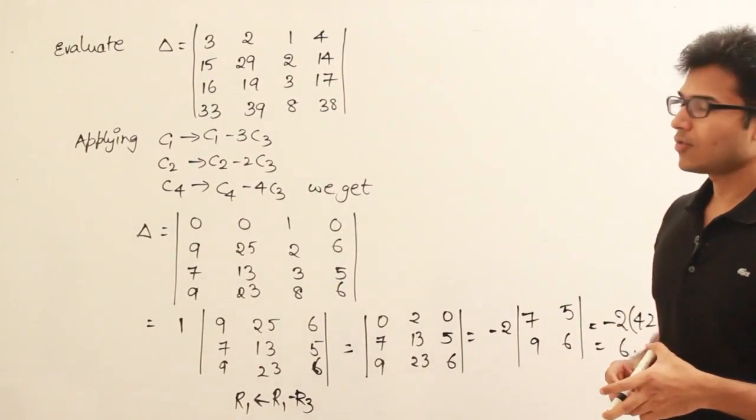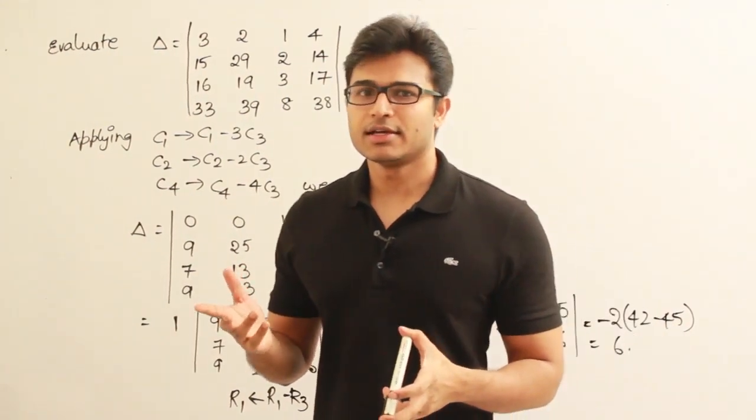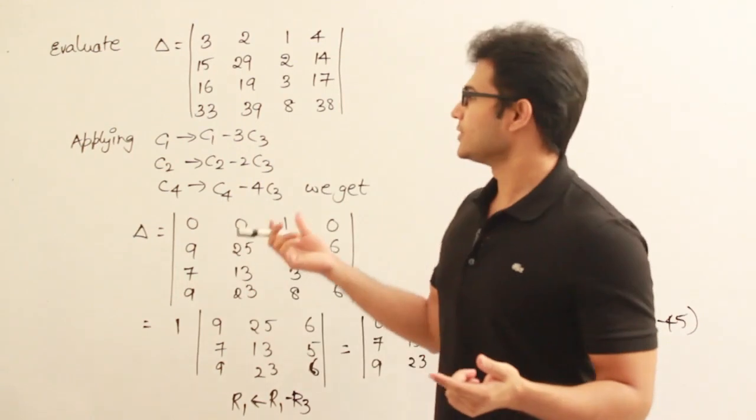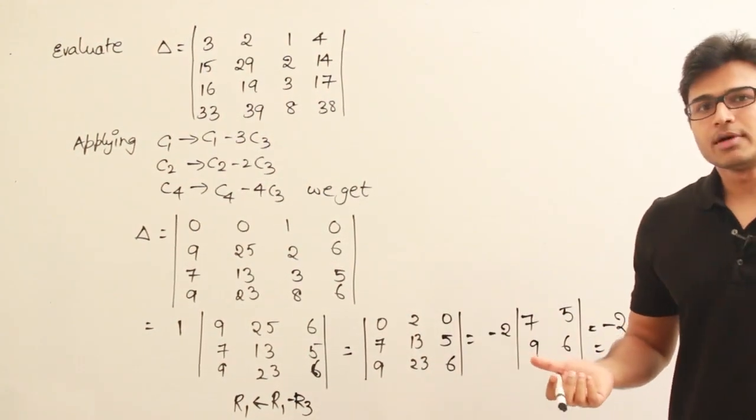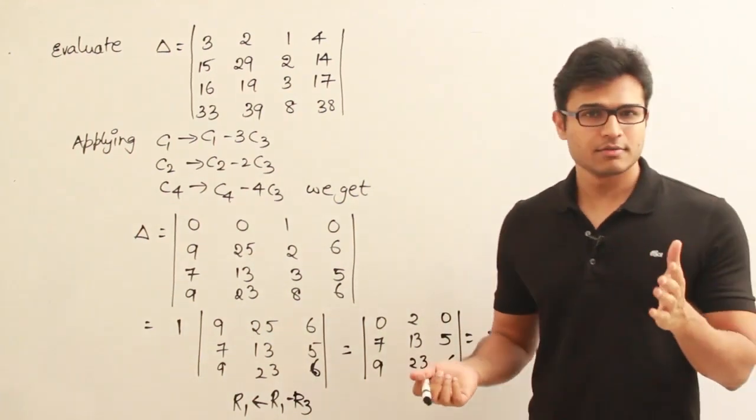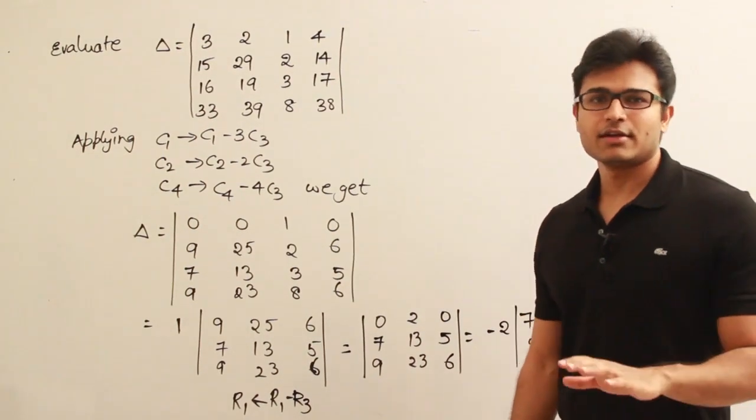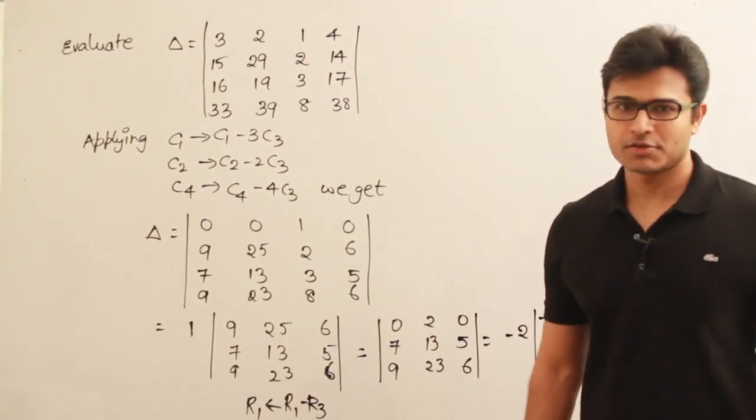This is finding out the determinant of order 4. Such questions are generally very rarely asked in GATE, but still it is better to know how we can find out the determinant easily using this method of row and column manipulations. If it is a 3 by 3 matrix, you could directly type it in your calculator and find out the answer, so they are not going to ask such questions.